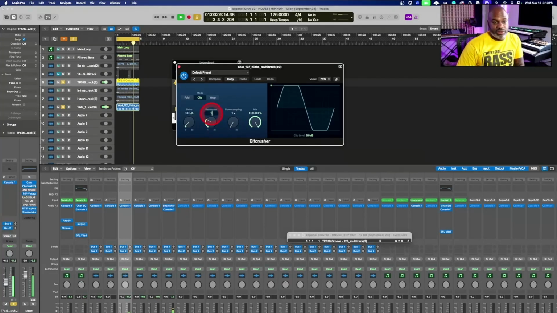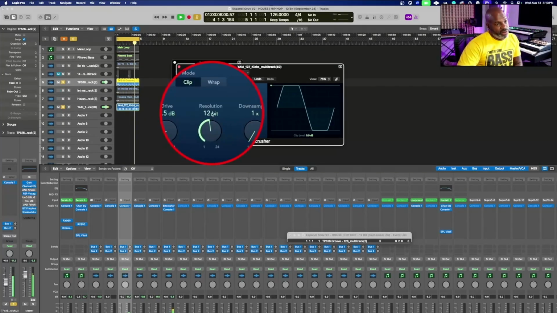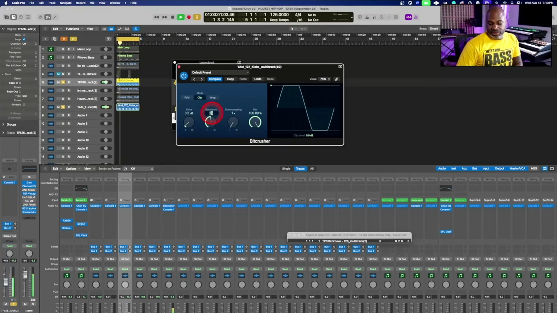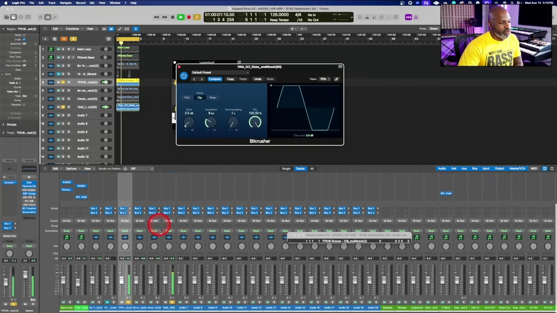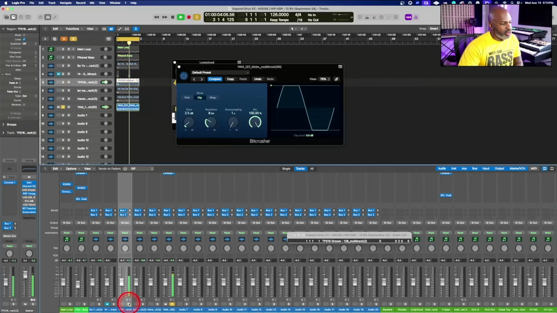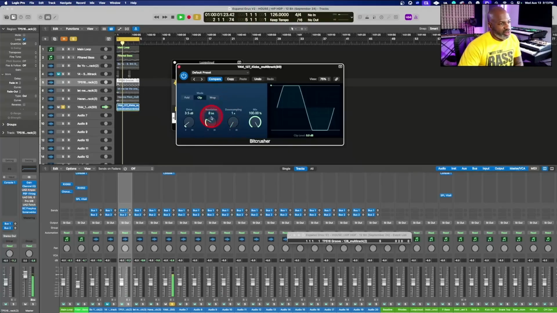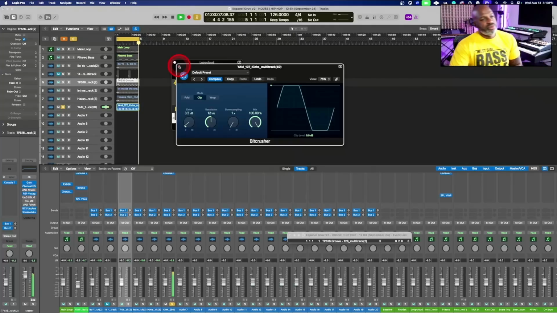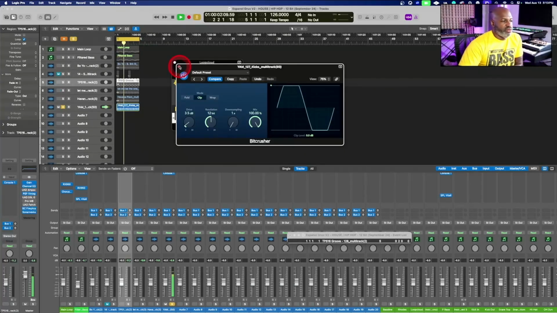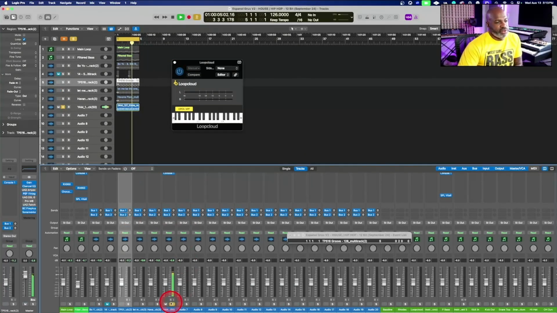Because the most I used to do before was just this part, the distortion. I'm gonna go 3.5 dB on the drive, but this is important, 12-bit. If it's not in 12-bit, this is what you get. 8-bit. You just hear some weird stuff in there. Maybe I gotta solo it out. Yeah. You want the 12-bit. That's what most of the great machines back in the 90s were built in, 12-bit.